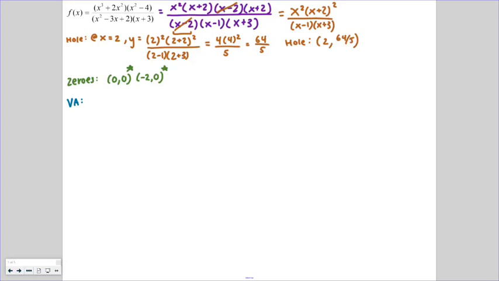All right, vertical asymptotes come from the factors in the denominator. We've got x is equal to 1, and x is equal to negative 3. We always make sure that we include vertical asymptotes as equations because they are equations of vertical lines. Neither of those two factors in the denominator are being raised to an even power, so those are not double vertical asymptotes, which means the sign chart will alternate signs around each of those values.